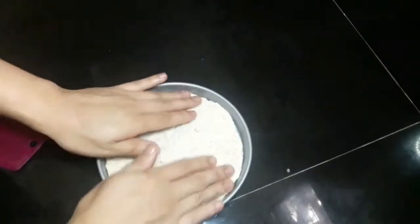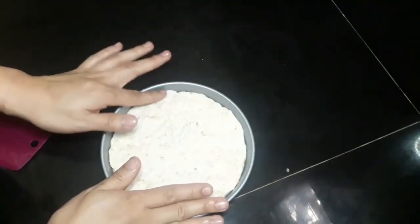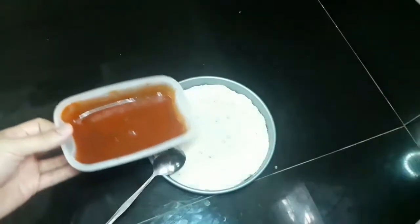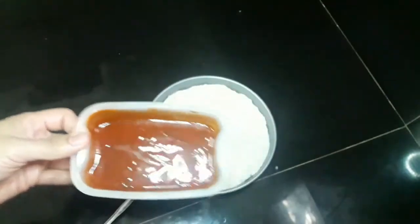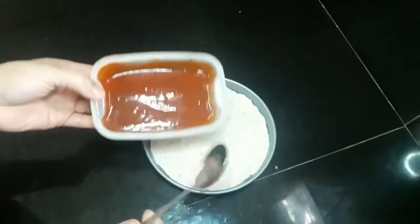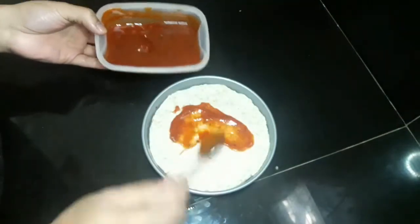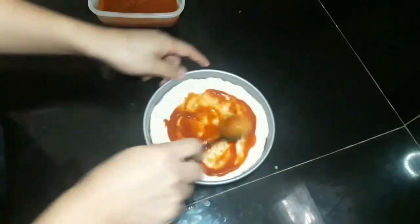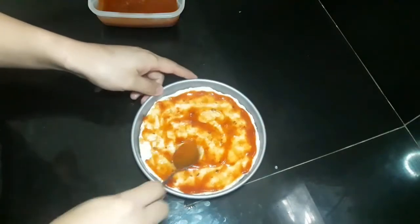If you're done transferring your dough and fitting it to your pizza pan, next is you're going to prepare the ingredients that we're going to put. Okay, so here you go, guys. I will put some tomato sauce. For the tomato sauce, I added again rosemary. I will just put 2 tablespoons of tomato sauce, spread it evenly on our pizza dough. There you go.